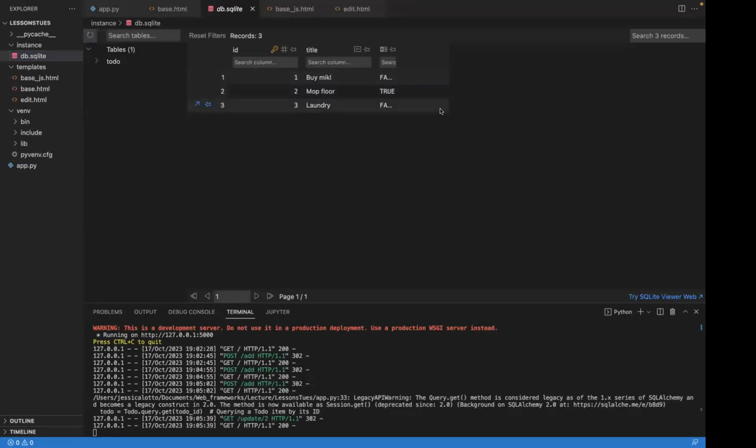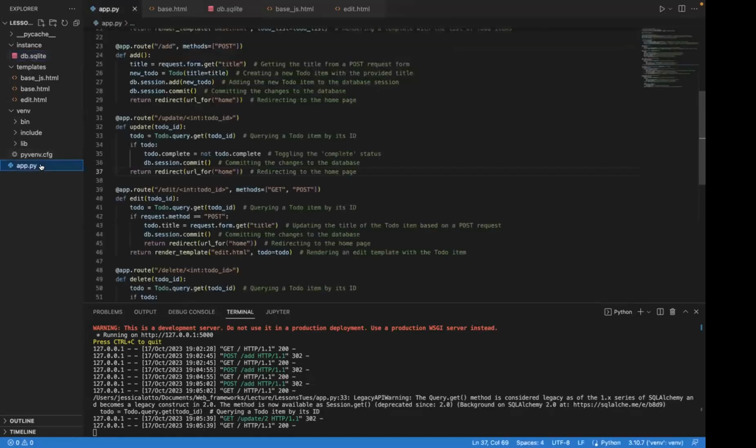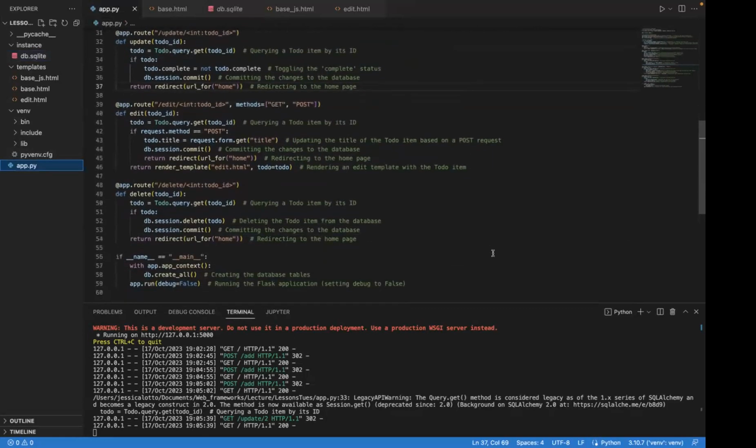Okay, so let's go back to add.py. Let's look at edit. So in edit, we have to get the item because we want to look at it, right? If I have the user, I want to look at the item, and then I want to render it to the user so they can look at it while they're editing. I don't want to force the user to have to remember what it was and what it was misspelled. I want to show it to them and then allow them to modify it.